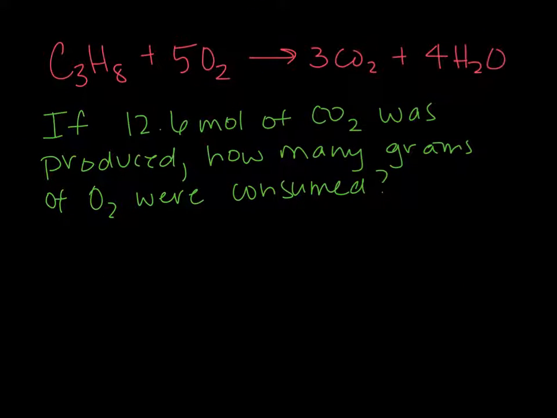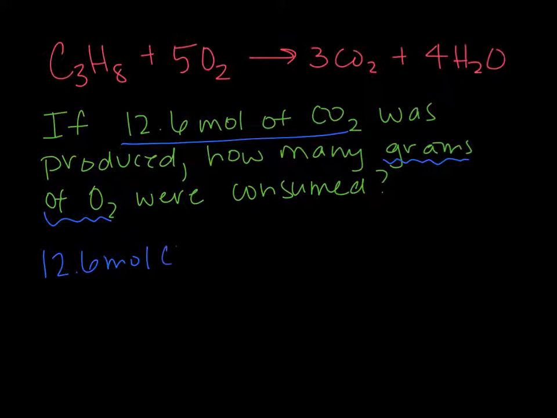Alright, here's the next problem. If 12.6 moles of CO2 was produced, how many grams of O2 were consumed? This time, I've got 12.6 moles of CO2, and I'm looking for grams of oxygen. So I'm going to write down what I have. I'm right here, and I want to go over here. To go from one substance to another substance, I have to use a mole-to-mole ratio, and I can do that now because I have moles.